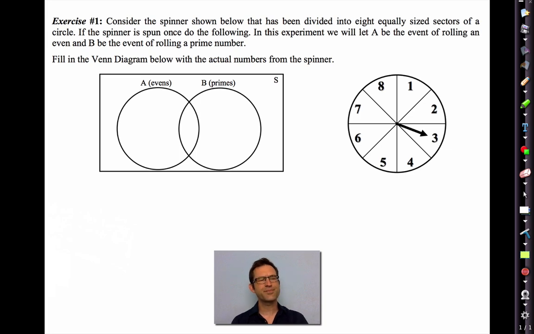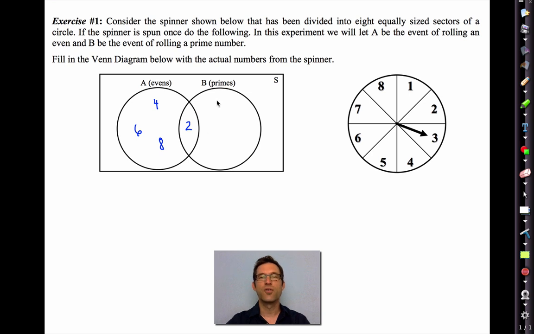I'm sure you've worked with Venn diagrams before. We've worked with them a little bit, but what we haven't worked with yet are Venn diagrams that have this overlap. Now, evens are simple enough. 2, 4, 6, 8. We got them. The only question is, should any of those evens also be placed within the prime category? And the answer is yes. The number 2 is both a prime and it's even. So that's our circle enclosing the evens.